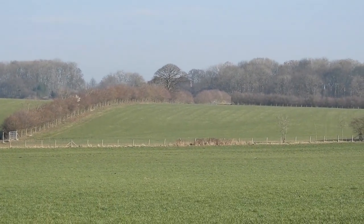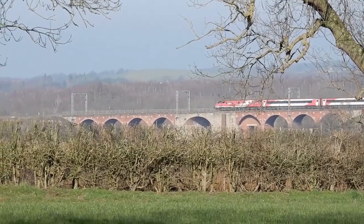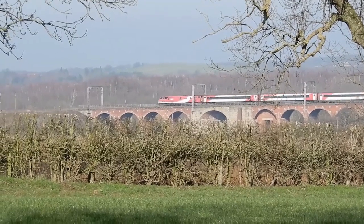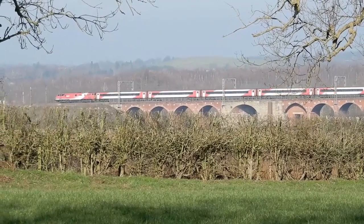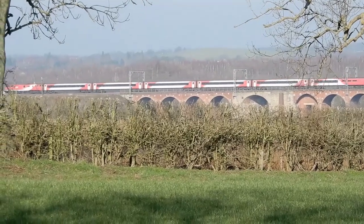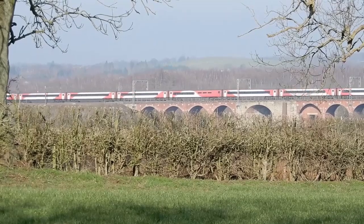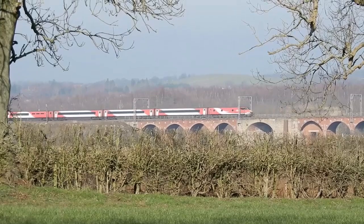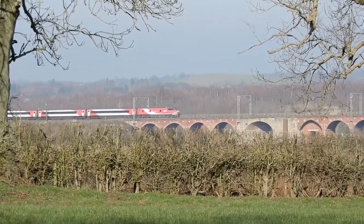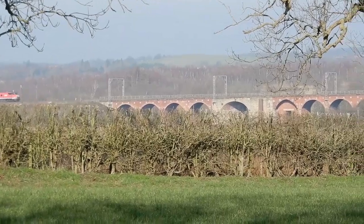Looking out from the wall, behind the viaduct, we can see the trees of the Walton Colliery Nature Park — a site that was previously a coal mine. This illustrates quite clearly that what Waterton achieved within his wall is more than an achievement in a single place. It is an idea. That idea burst free from the confines of the wall and created places all over the world devoted to the protection of the natural world. It also helped repair land once used for industry.